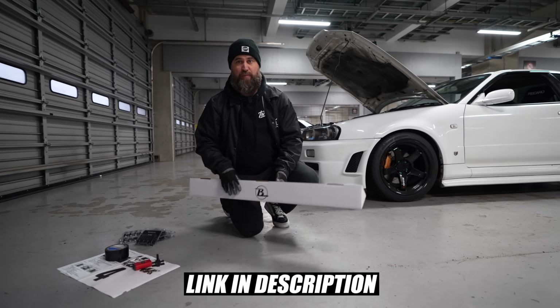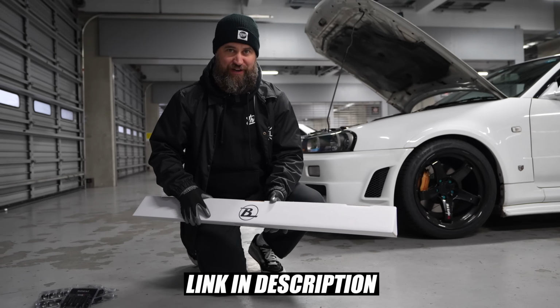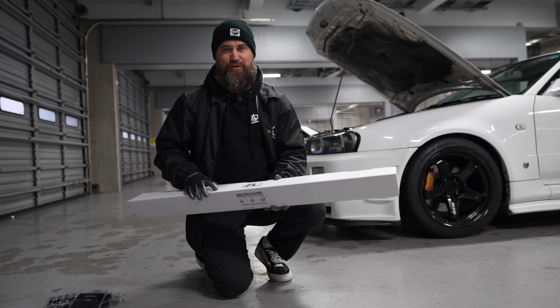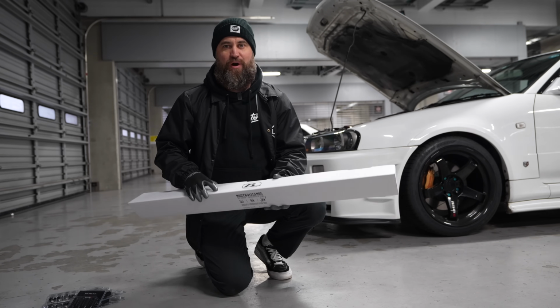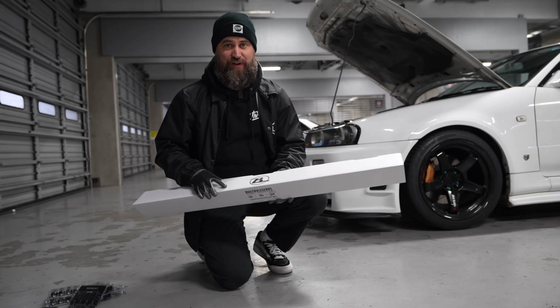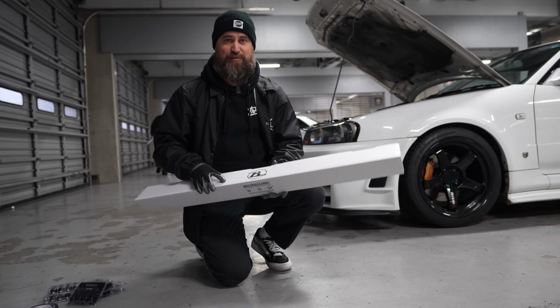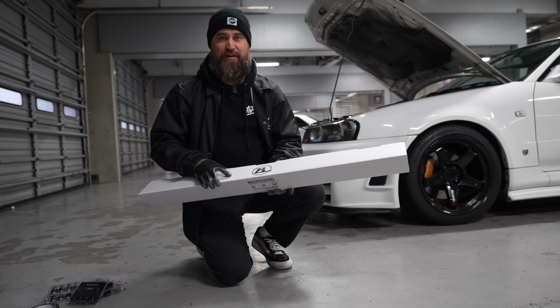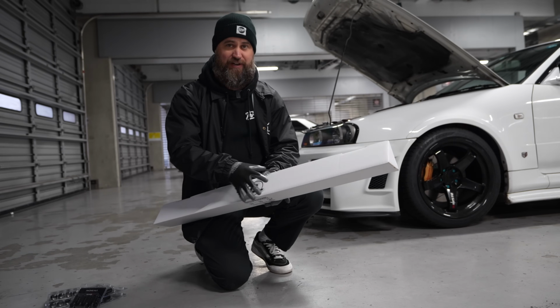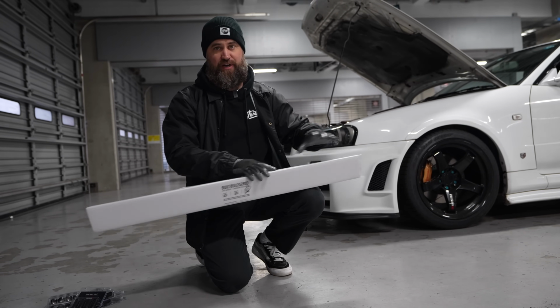Next up is going to be our Built by Legends hood prop rod. I know, guys, this is more of an aesthetic mod in your head. However, what's really cool about this hood prop, and why I really wanted it, is that it does decrease the weight of the hood prop by 75%, which is pretty incredible. It is made of dry carbon. It is pre-pregged 3K twill, made here in Japan out of Japanese carbon fiber by a company called Mistral. They're well known. I know that for a fact.